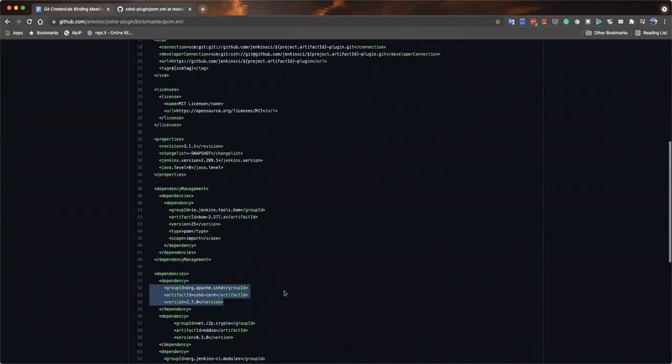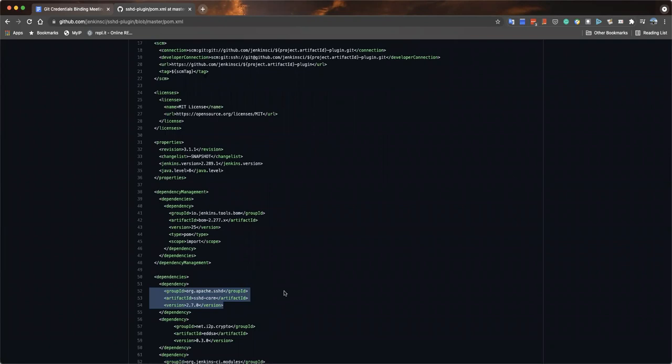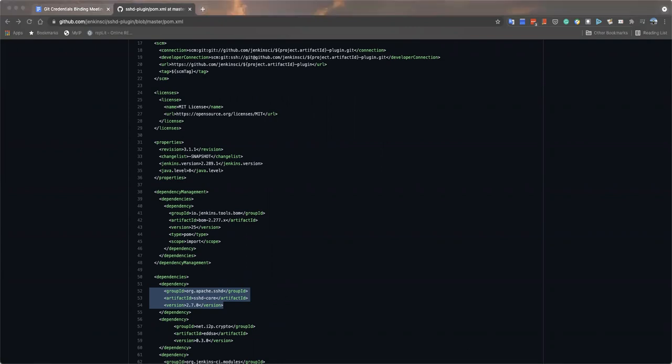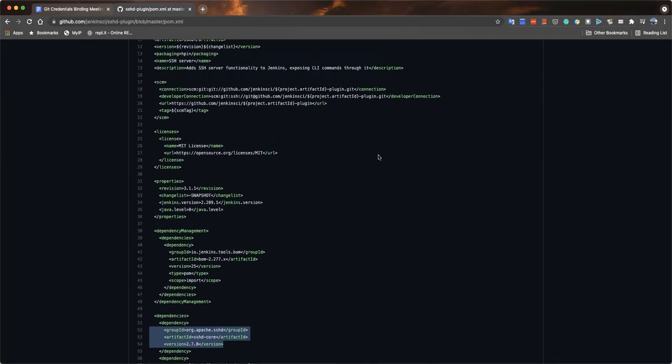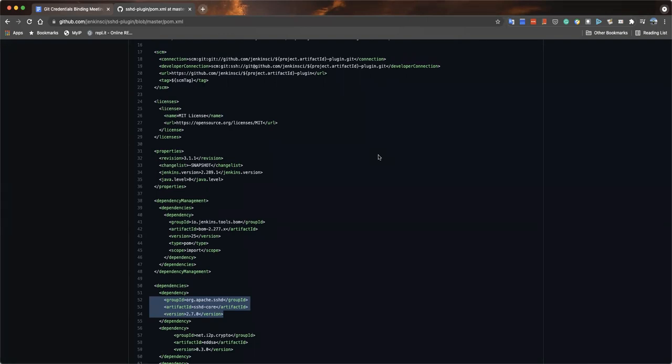Why do we need to increase the Jenkins version number, if this is an external dependency, right? If we are choosing to use SSHD core. No, we have to increase it, as you can see on line 34. Also, if we define the external dependency, that is SSHD Apache, then in the Maven dependency tree it will be used for the SSHD server in the Jenkins plugin. Currently that plugin is using library version 1.7. After we externally define it, it will be upgraded to 2.7. So implicitly we are changing the library dependency of that plugin only.